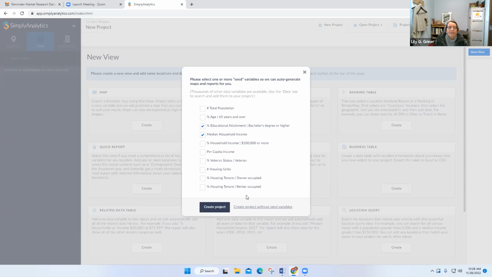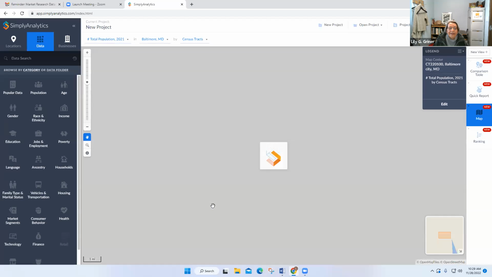And I am going to the next thing. And here they already provide you with variables and you can change them later. But right now, this is what is here to auto-generate the map. So maybe somebody is interested in per capita income, maybe the total population. There is this housing. I'm not sure, the person who was interested in real estate possibly would want to look at some of these issues, but I am not sure which one, so I'm just going to leave it, but just be aware that this is also a possibility. And then I click on create project.